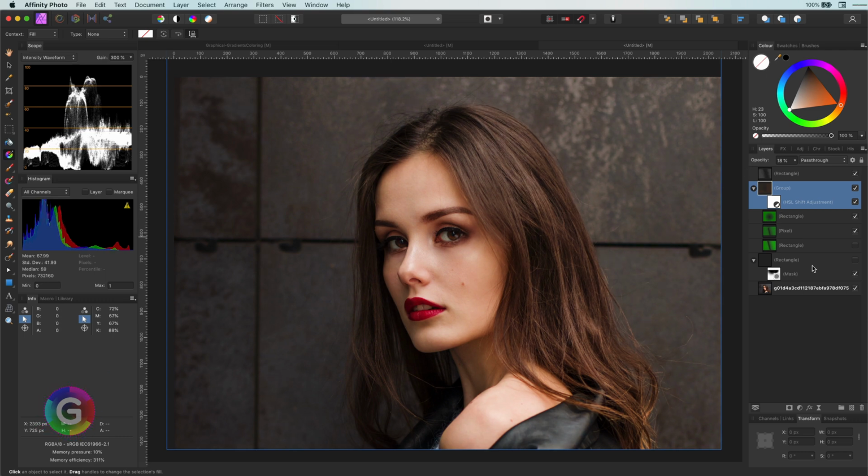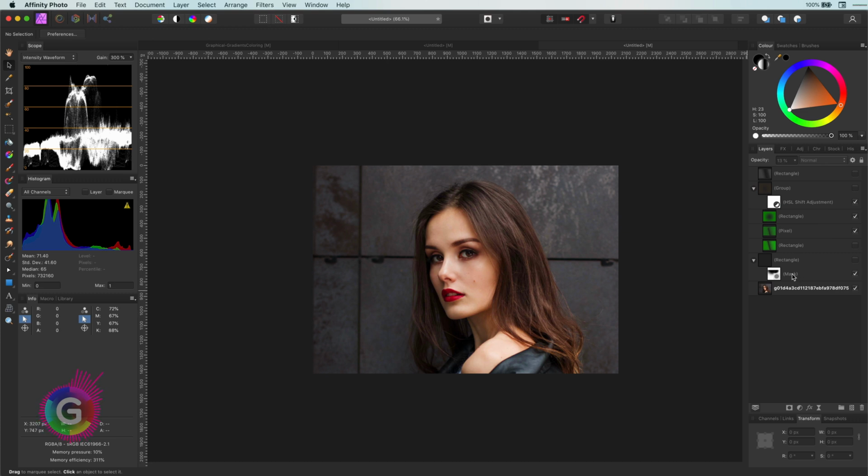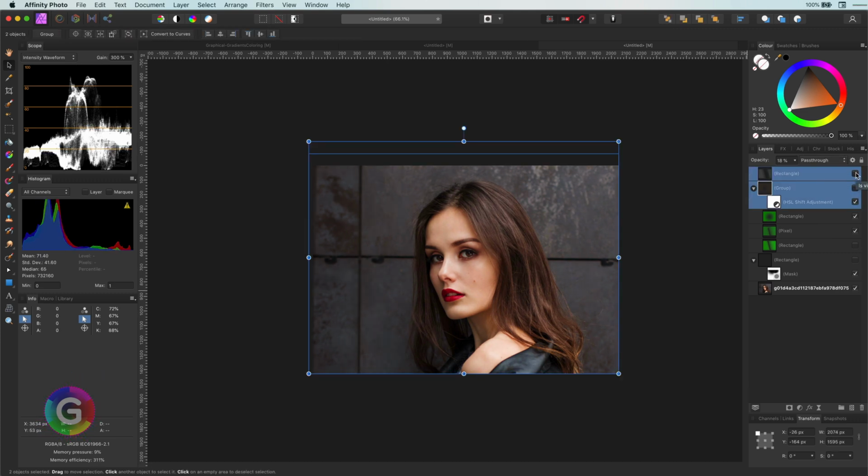It is always a good idea to make the image smaller and see if everything still looks good. Sometimes, when zoomed out, it is easier to see the errors you miss. Let's have a look at the before, and here is the after. I think the end result is subtle, but powerful at the same time. I made the image warmer and given more contrast and attention to the model.